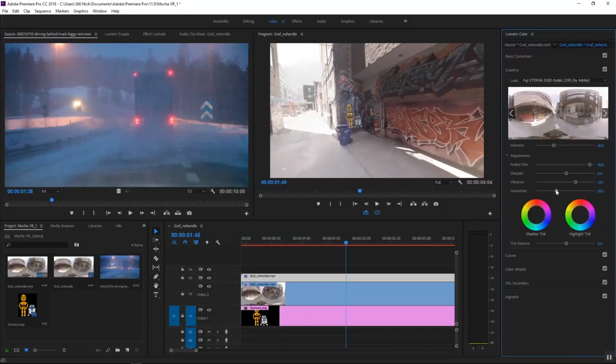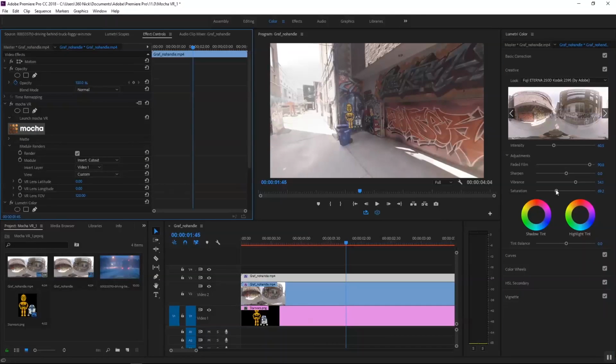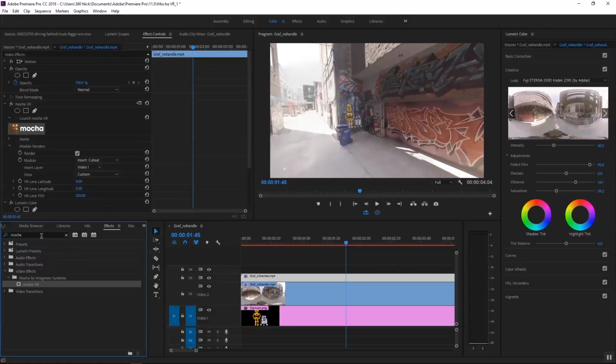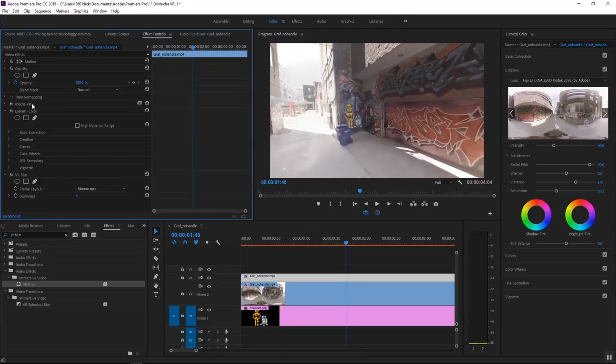As a final step, now new, specifically in Premiere Pro 2018, if I press Shift 7, I can head over to my effects tab and just do a search for VR blur. If I select the VR blur and just apply it to that clip, you'll notice inside my effect controls, you can press Shift 5 in order to reveal those. If I hide my Mocha controls and the Lumetri color controls, I can add a 2-pixel blurriness to my image. And now it's just feeling a little bit more like it's part of the shot.